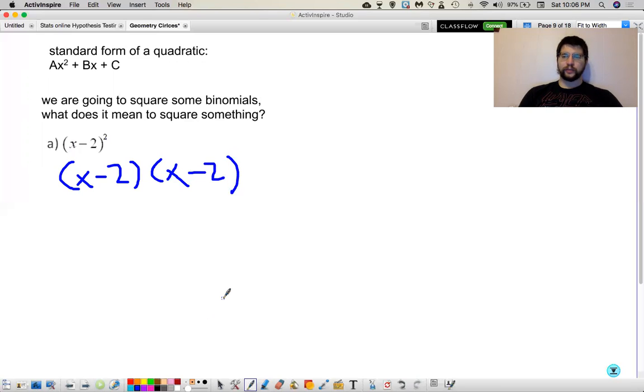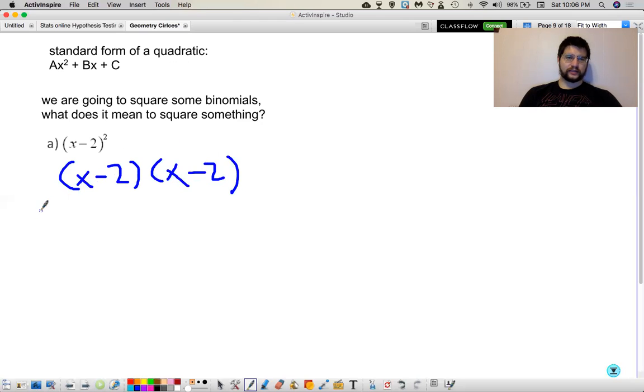And then we're going to use the distributive property. Some of you may know this F word that I refuse to use. It stands for first, outer, inner, last. That only works if we're talking about a binomial. So yes, it would work in this case, but I do not use that word. I refuse. It is the distributive property, plain and simple. What we really need to do is make sure everyone in this set of parentheses multiplies everyone in this set of parentheses, and then combine our terms.